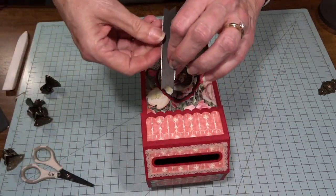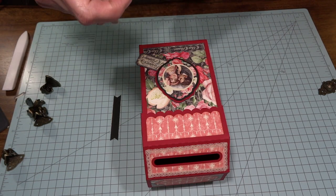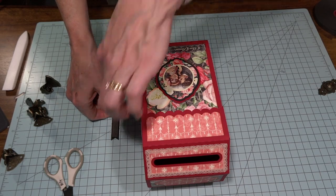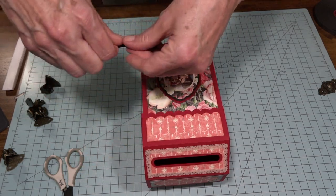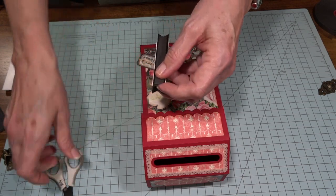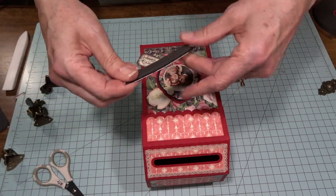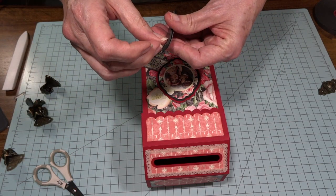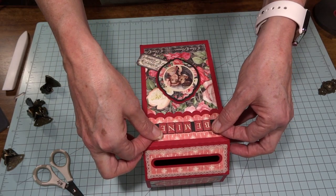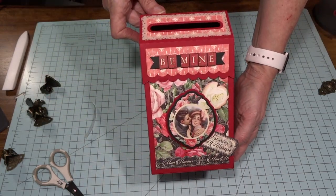Pop a little foam tape on there. I like my foam tape. Especially like the black stuff. A little too long. Trim that off. Okay. And this will pop right on here. Like so.